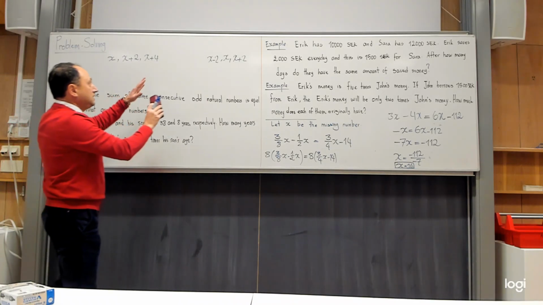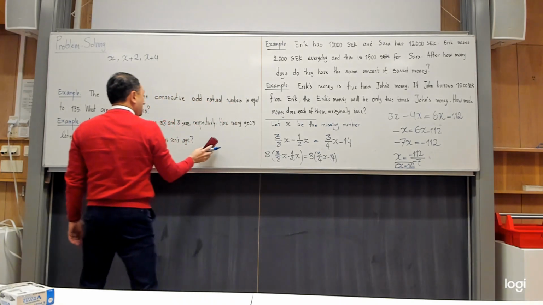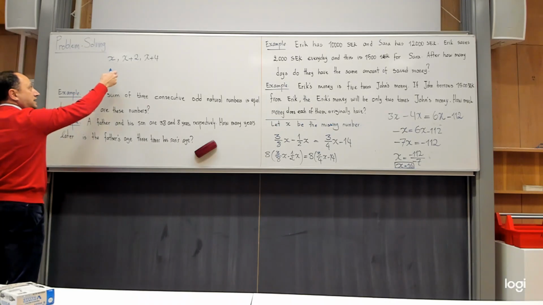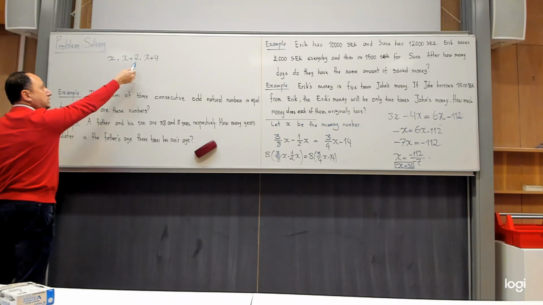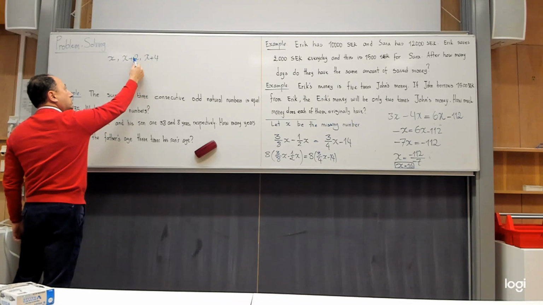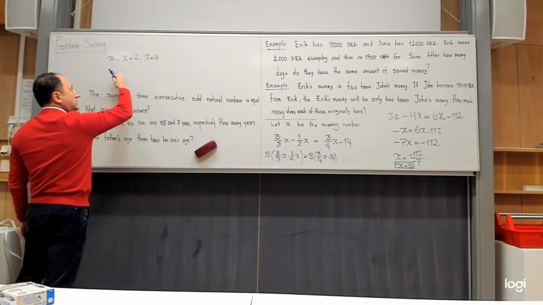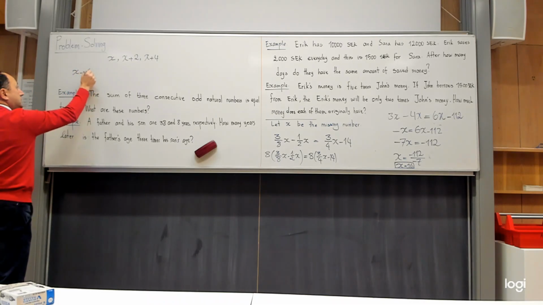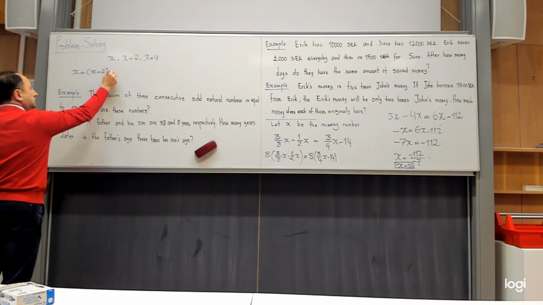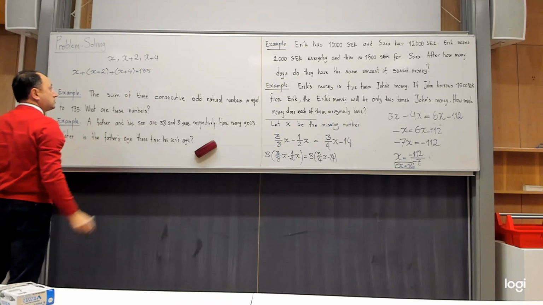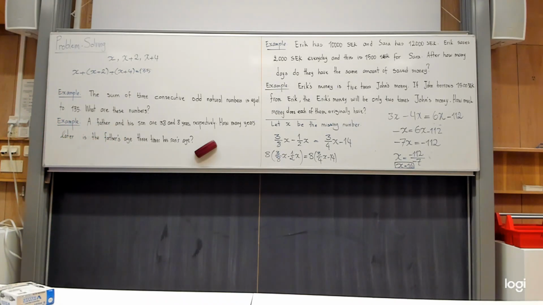But let me just clean that one for the time being. This is probably for you the most natural way of starting. I call the first one in my list x. The second one, instead of giving it a new name, I know that this is 2 units more, and this would be 2 units more than this one, because they are supposed to be 3 consecutive odd numbers. What I know is that the sum of these 3 numbers is supposed to be equal to 135. So that is the equation that you have to set up and then solve.